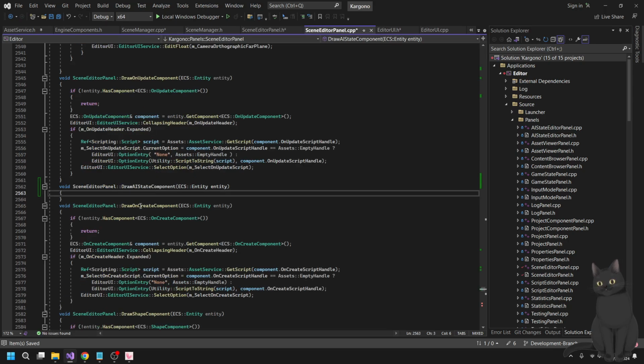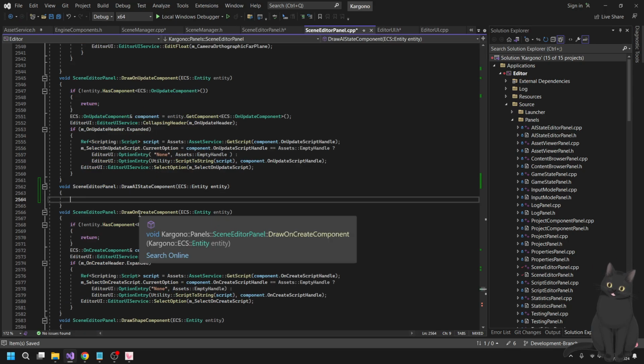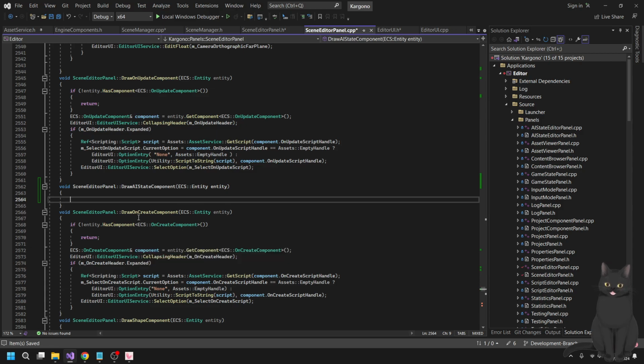Oh, I also forgot one thing. I do need a text edit for changing the name of the... Actually, hold on. Does the component even need a name? Really? I get the state having a name because it's an asset and it needs to be referenced like that. But does the component really need a name? I don't think so.